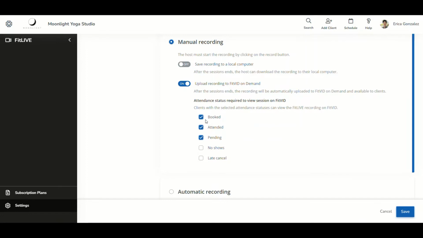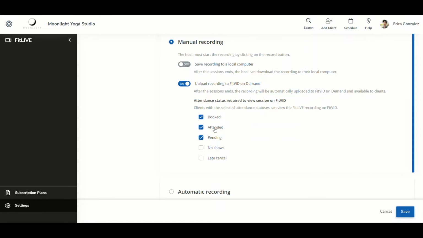And so here we have the following: booked. Do you want clients who have booked the session to have access to this recording or these recordings?